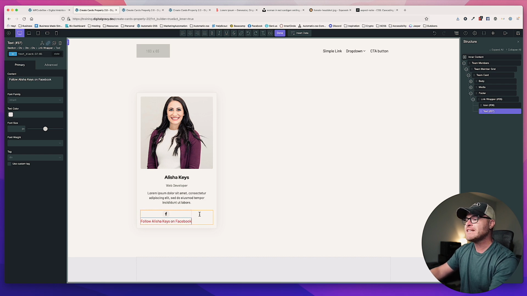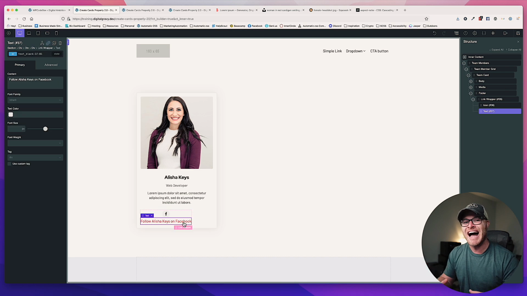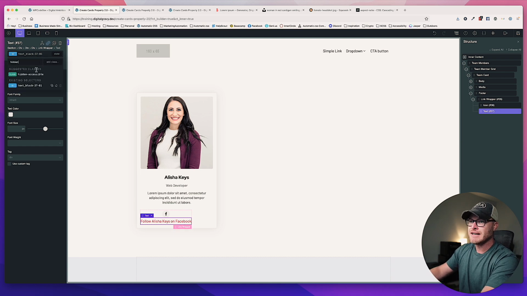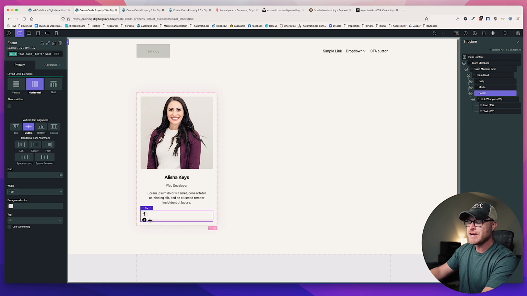Perfect. Now what we need to do here is make this not visible for sighted users. It's only visible to screen readers, okay? So I'm gonna use Automatic CSS because the code for this is quite complicated. So this is where, again, a framework like Automatic CSS that knows about and respects accessibility really comes in and saves the day. So I'm gonna put a class on this called hidden-accessible, and I want you to see what happens. So we go up here and we type in hidden-accessible. Boom. So now this is very unique to Automatic CSS.